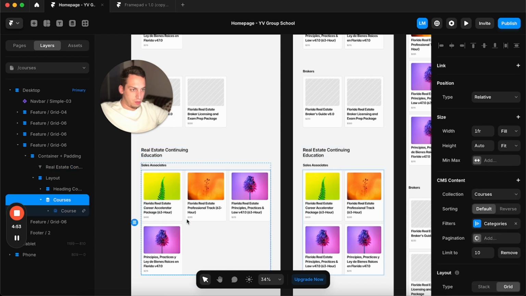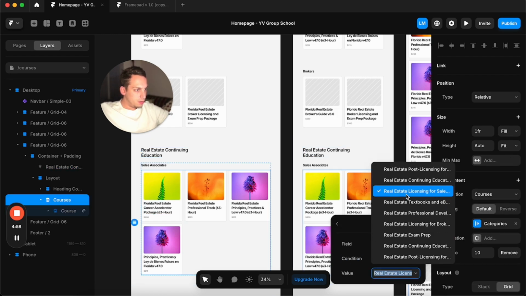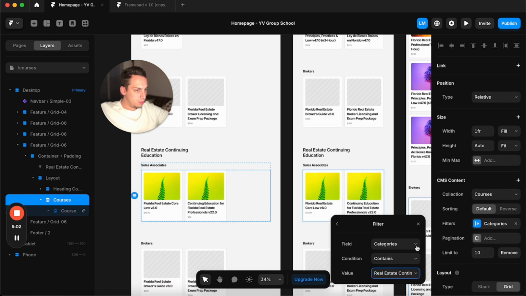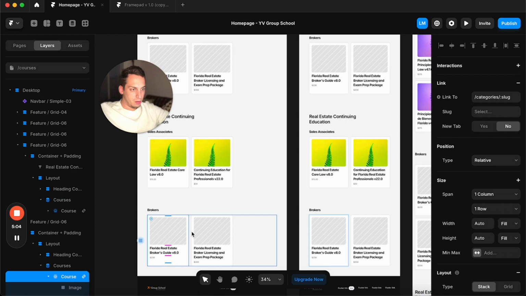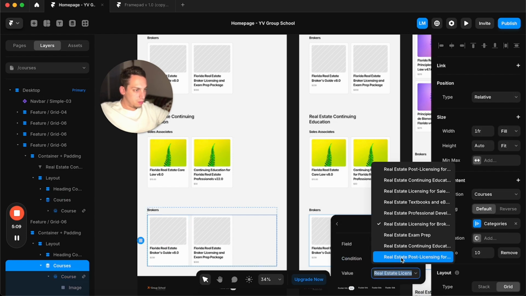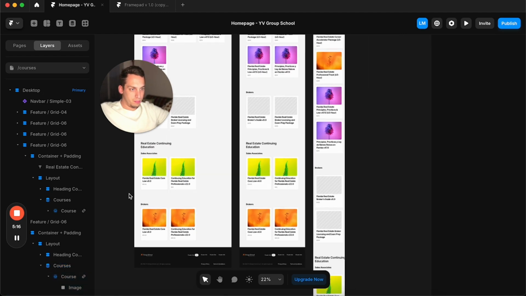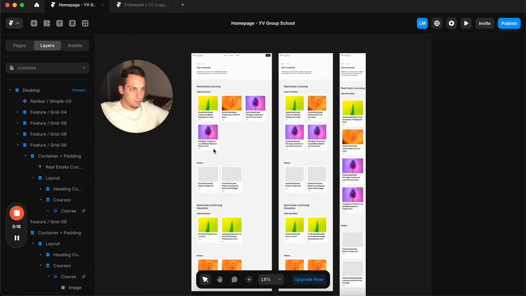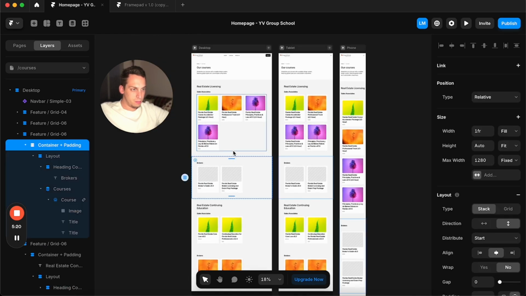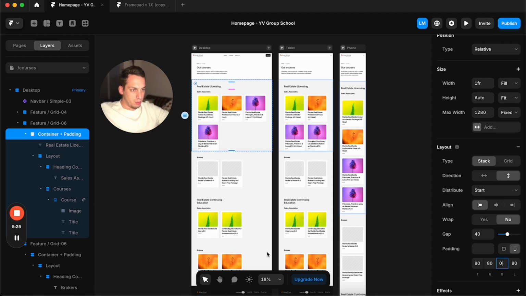And for sales associates, so again, and then perfect. Decrease the padding in the bottom for these two.